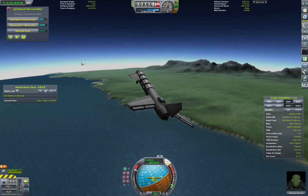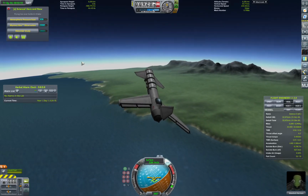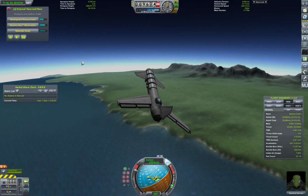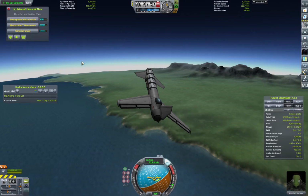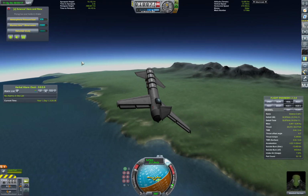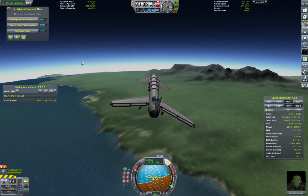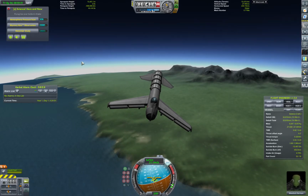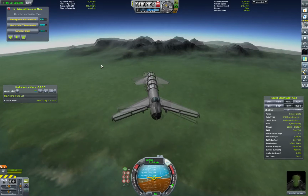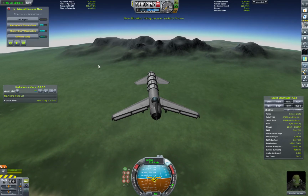My objective right now is to come around here so I can fly over another biome than the water. And also to climb. I'm reaching 9,000 meters. Heading for 10. I want to see how fast this aircraft can go. 10,000 meters, climbing at Mach 0.7. No control problems, very easily flown aircraft. This seems like a good heading, and now I've reached service ceiling, it seems. Going down.